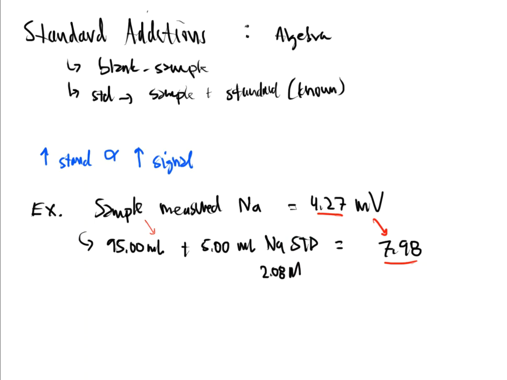So let's keep this in mind. Sample was delivered to the lab. We ran it. Then we took that sample, put about 95 milliliters into a volumetric flask. We added 5 milliliters of this stuff, which was my sodium standard, that was the strength, to that flask. And then we reran it. And we got a new signal. So what's the next step? Well, I need to introduce you to an equation. And this is what the equation is going to look like. I have an unknown. Don't really know what that is, concentration-wise. And this is the unknown that was brought to me from the very beginning. So we're going to use I for initial.